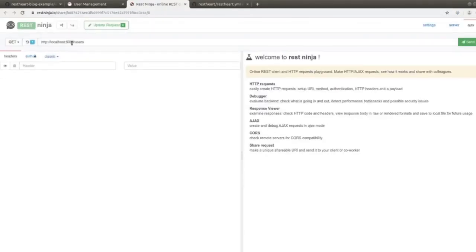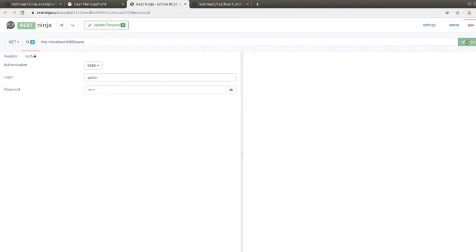We execute RESTNinja, which is already setting up the GET and the endpoint to be called. Now, we go in the basic authorization, where the credentials are already inserted. So, if we make the call, the admin user with the admin role is returned. Let's remember that compared to the file-based authentication mode, where inside the users.yml file we could find both the user called admin and the one called user, in the MongoDB-based mode we only have an admin user with password secret, which is automatically created at the first start of the instance.